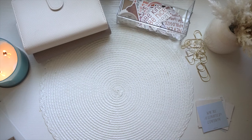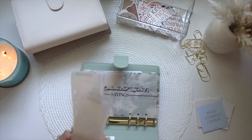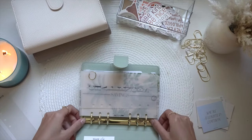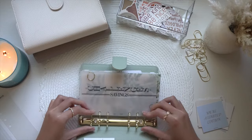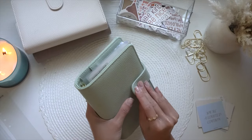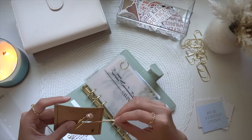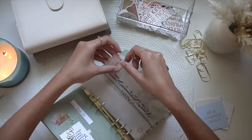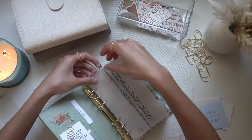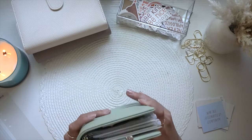Let's do my savings challenges binder now — I got a bookmark for that too. Right here — challenges. Super cute, look at that! I'm going to put one of the heart paper clips on there because I love this binder a lot. I love my cash envelope budgeting. Right in the middle so when I close it I can see it. Super cute!